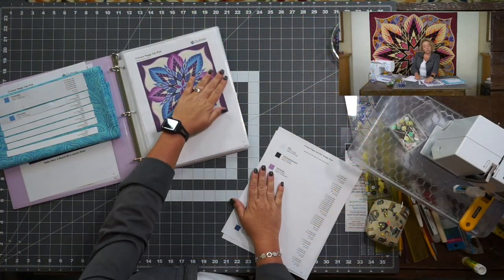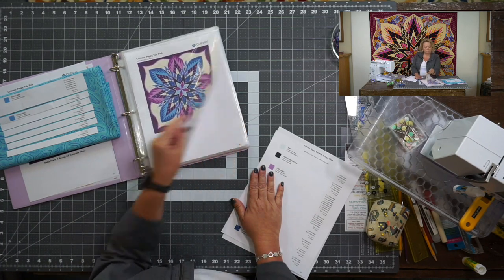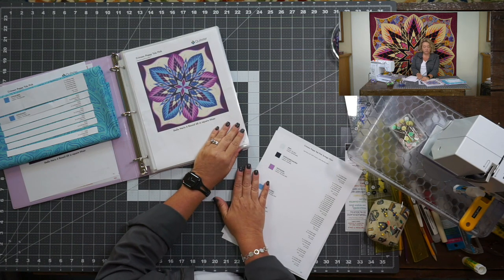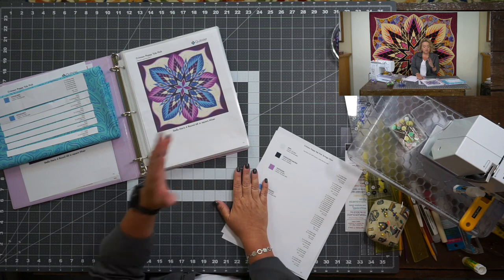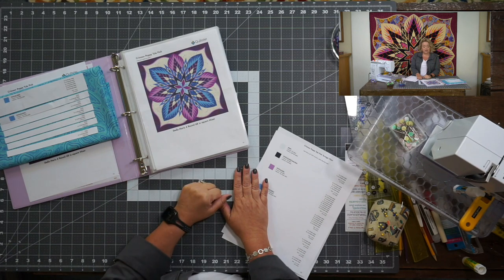Okay, so before we go any further in the introduction booklet, I want to talk about how we used Quiltster to set this up and how much help it is in choosing your fabrics. You get to see exactly what it's going to look like, and then the information that you can get from that. So if you look at this picture, Judy designed this in Quiltster. She used the Tula Pink True Colors. So she kept it within the same line, which you don't have to do. You also have the ability in Quiltster to take a picture of any fabric you have in your stash and upload that and use it in any position that you want.